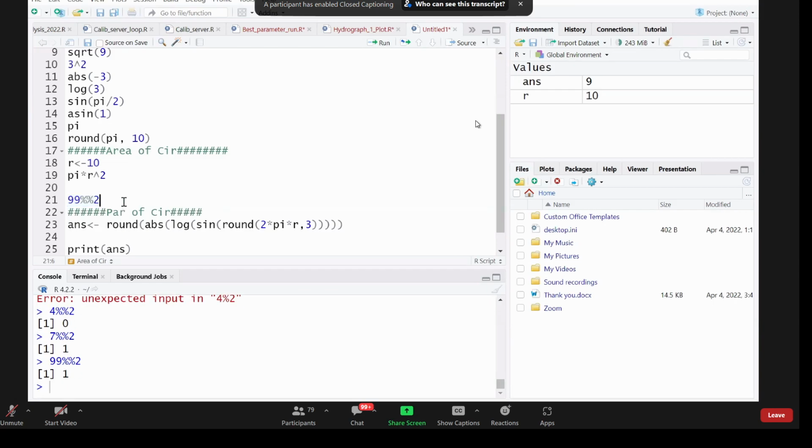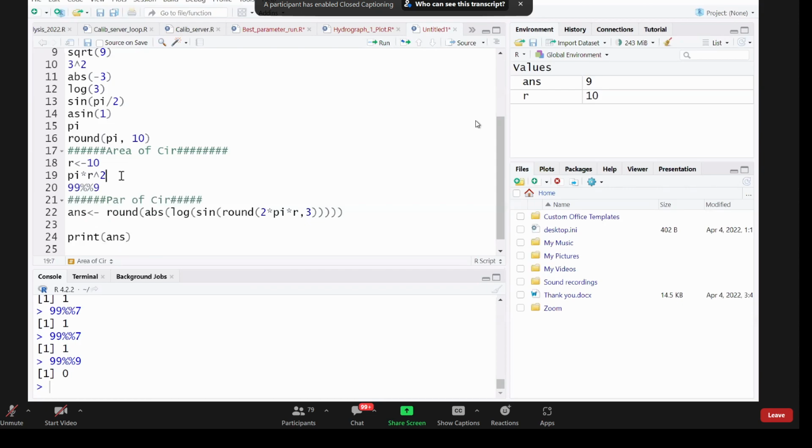Let's see what is the remainder for 7. And maybe 9, what will be the remainder? The remainder will be 0. So we learned about the remainder function as well.